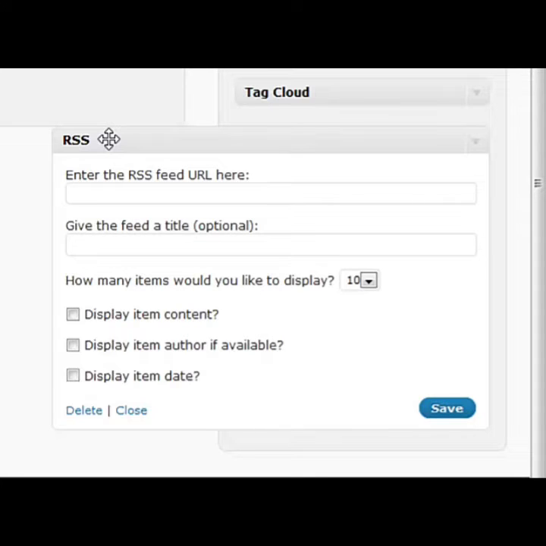Or maybe if you have a certain feed from, let's say, a Google search or something along those lines, you can put that feed into here and it will display the posts in your sidebar, the little feed items, for your visitors and your guests and your registered users to get quick access to. So it's a very valuable tool to use if you have frequently updating content from different areas of the net that you don't want to necessarily do all yourself. A good RSS feed in your sidebar will take care of that for you.